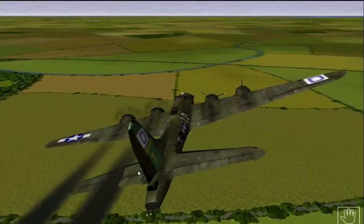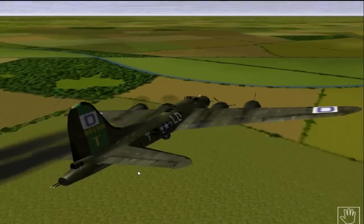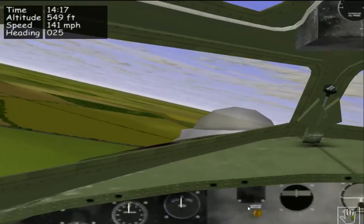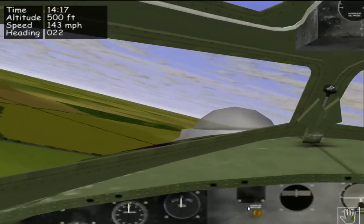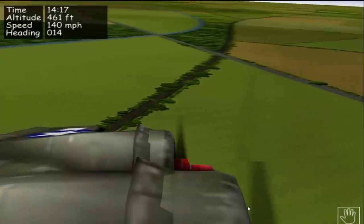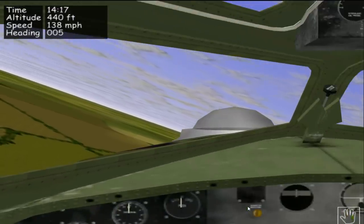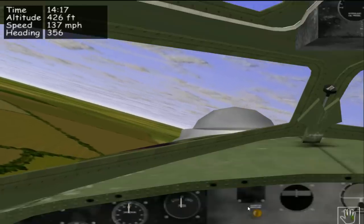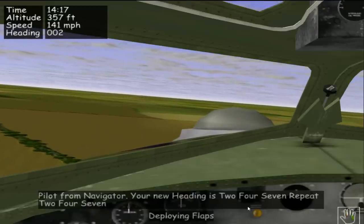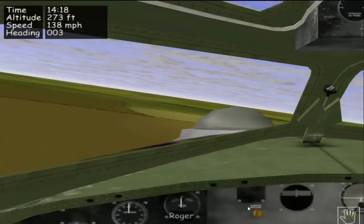And yes. Let me just find out where the airfield is, and I'll... Ooh, that was a good time to jump to this plane. Okay, so we're going to have to bring this round, if we can keep her in the air. She doesn't want to stay in the air. Okay, we might have to do an emergency landing on the field somewhere. Yeah, we're never going to get back to base. Okay, we're going to do an emergency landing in the field. Pilot, navigator, new heading is 2-4. Yeah, we're never going to make it. We're going to touch down in these cornfields. Roger. Before we stall out.